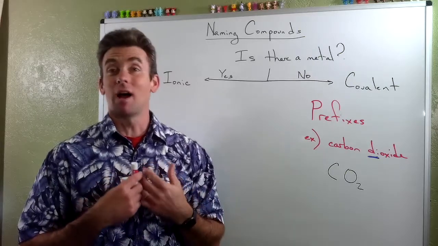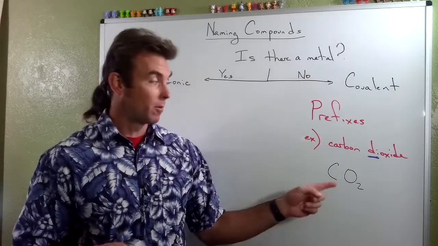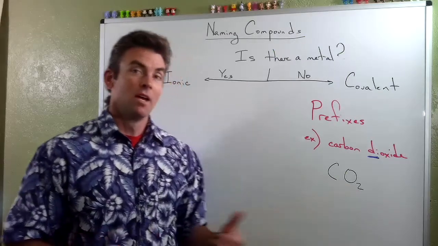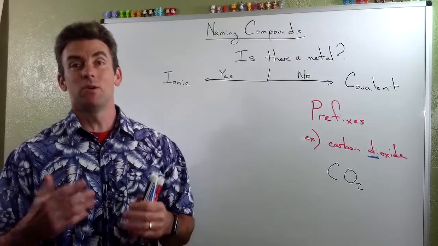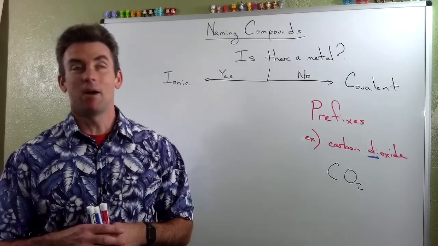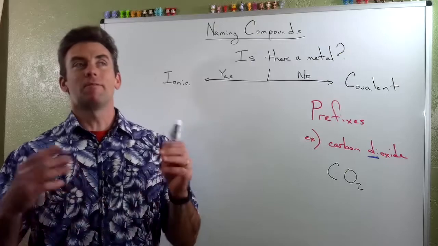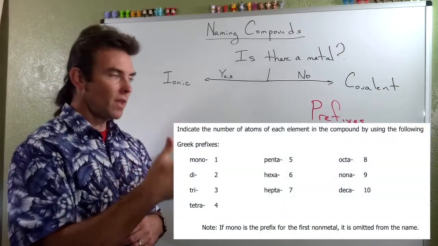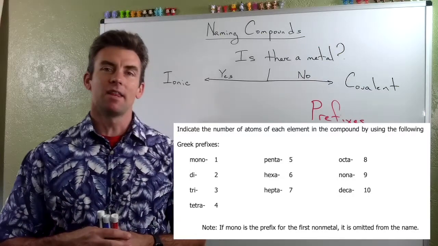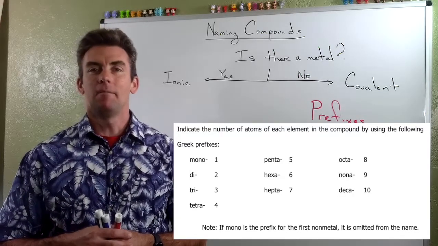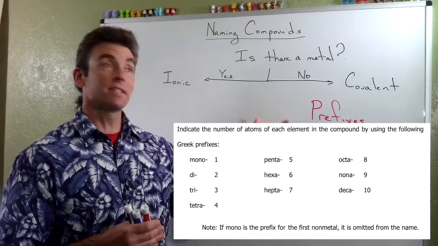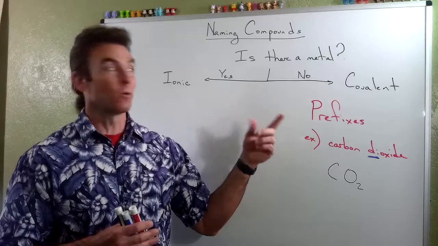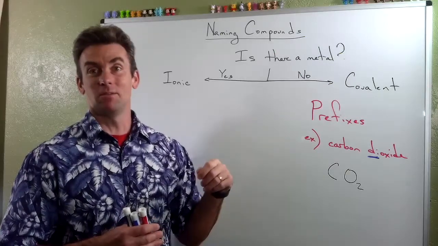If I were you, I'd just always include the actual number of each of these, so I'd call this monocarbon dioxide. So what you're probably wondering is, well, 2, that's pretty easy, that's a di. What about 3? What about 4? What about 5? So I'm going to include a resource guide right here that includes all the prefixes that have to do with those numbers. I'll do a real quick example. That's the beautiful thing about covalent compounds in terms of naming them. It really is straightforward if you just remember that you have to use prefixes.